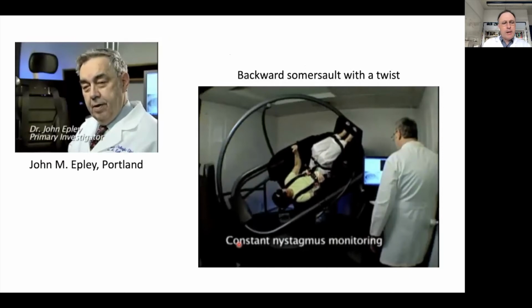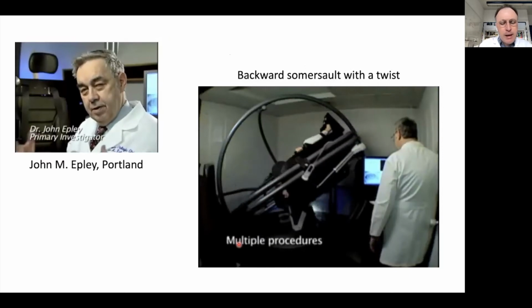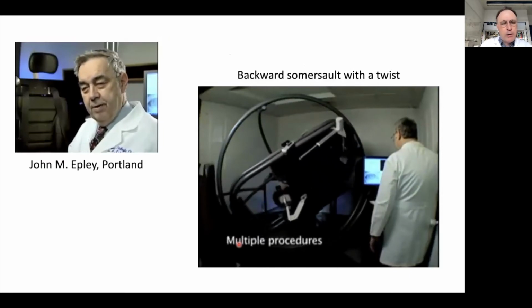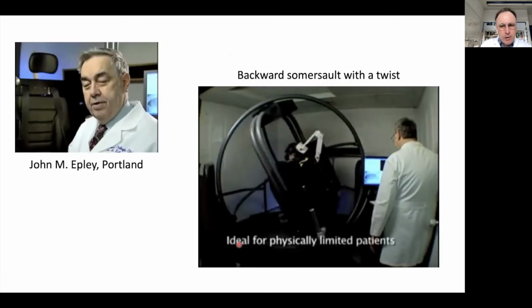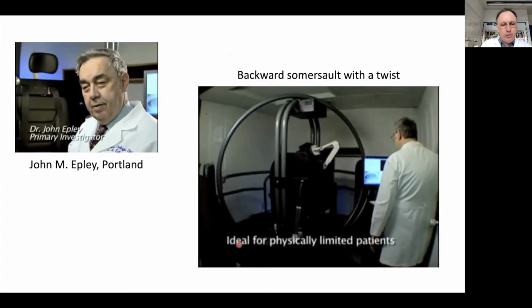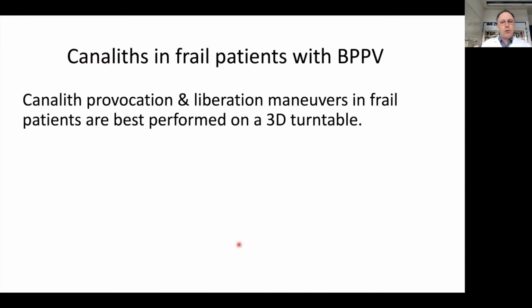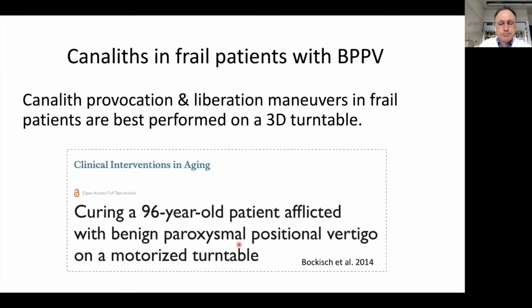So already John Epley had the idea to do the provocation and liberation maneuvers on a turntable, which puts much less strain on the neck and the back of patients. So we agree that the canalith provocation and liberation maneuvers in frail patients are best performed on a three-dimensional turntable.